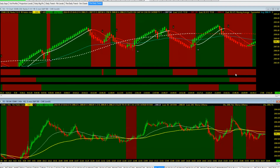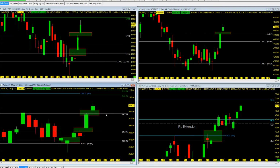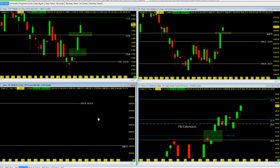All right, taking a look at the daily gaps. With 100% guarantee, Jedi traders, I will commit to saying that price action eventually will come back down and close out. That's right, we have three open gaps there on the ES now, starting at 27.725 all the way down to 39.75, including all the way down into the 1860s. Can't even keep scrolling there. That's right, price action, all the way, open gap downside.